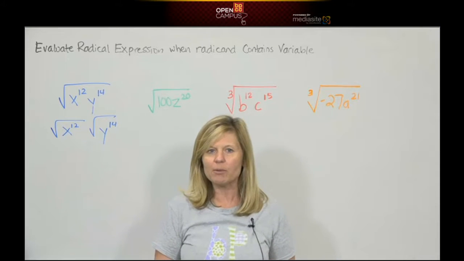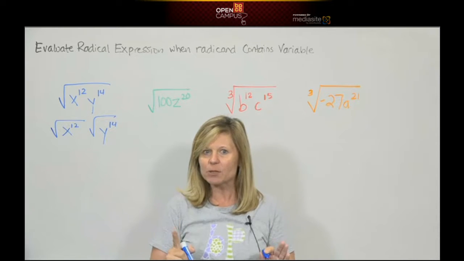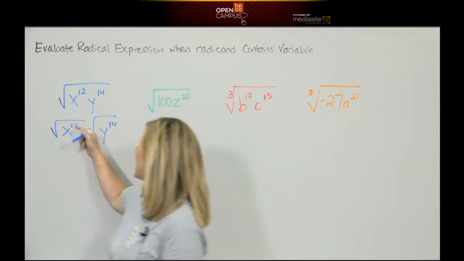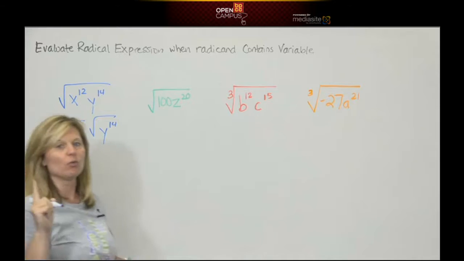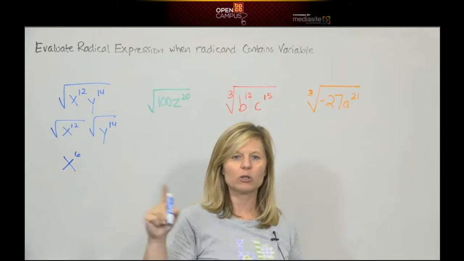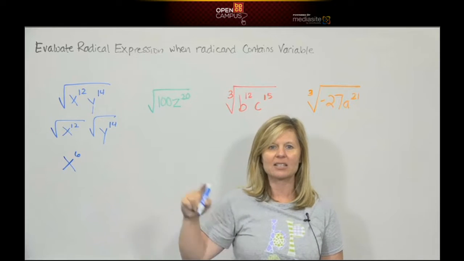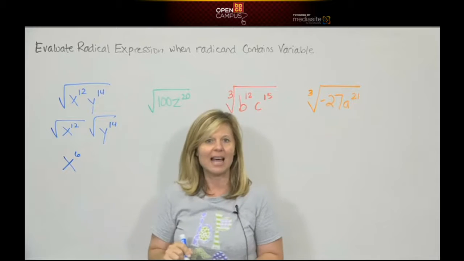So now the rule of thumb is real simple. Square root means to divide the exponent by 2. What times itself is x to the 12th? Well, that would be x to the 6th. Because if you remember your rules, when you multiply variables, you add exponents. And x to the 6th times x to the 6th would be 6 and 6 is 12. So that's why we're able to divide that in half.